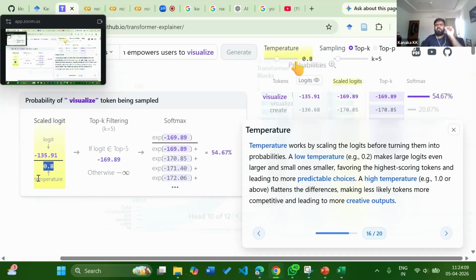What is the meaning of most definitive? Let's say I am Dr. Kanaka, working as a scientist at IAB. If my input to the model is "Kanaka working as a scientist at IAB", it will predict the next word. IAB is present in Ranchi, so it will predict Ranchi. But if I increase the temperature, up to 10, it will predict very random words, meaning the model will become very creative.